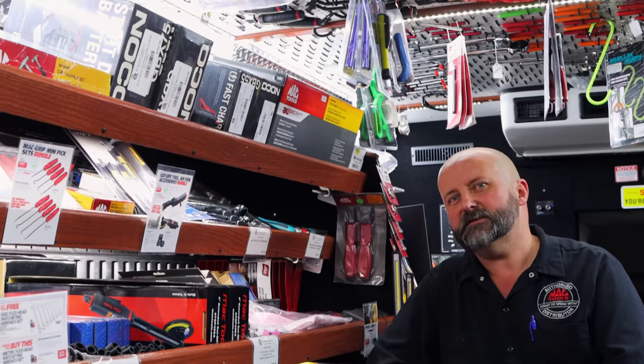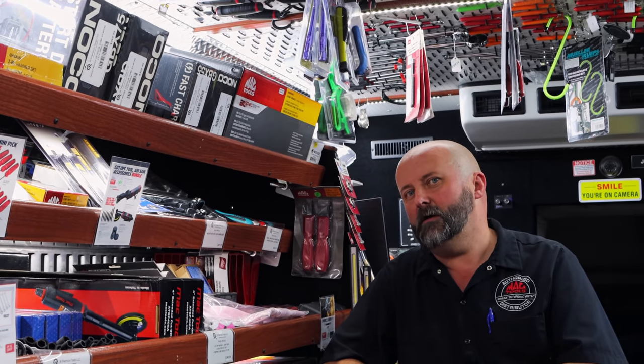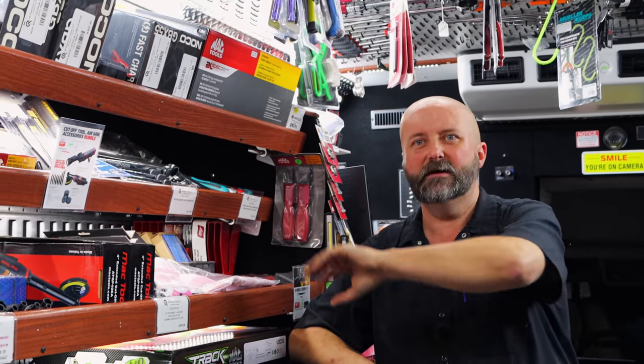Don't get me wrong, I spend a lot of time pricing, but here's what happened. I had my truck priced and then there was a price increase not long after I got started with Mack. I took all the labels off and said I'd just be like every other tool truck. That experience — I bet it didn't work well with your customers. No, it didn't at all — you'd done spoiled them. Sales fell completely off on the fourth day. I parked the truck on the side of the road, spent the next three hours pricing everything I could, took off back down the road, and that afternoon sales came right back up.